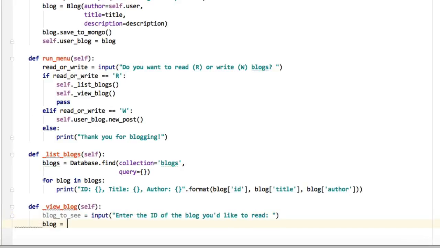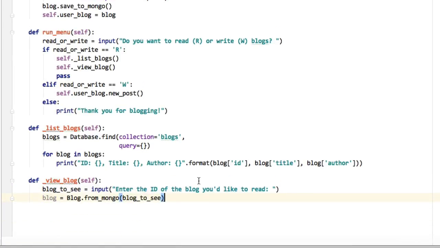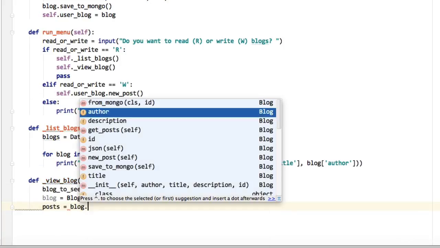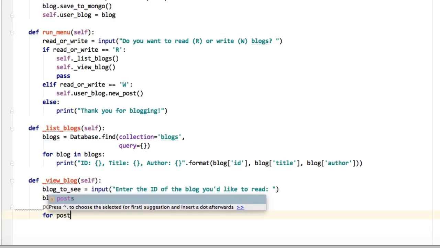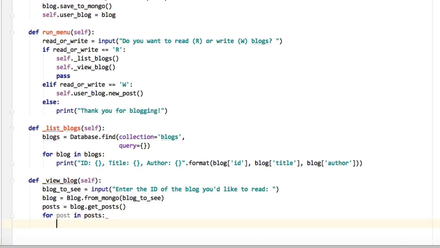And then blog will be Blog.from_mongo(blog_to_see). Remember, blog_to_see is going to be the ID of the blog. We're going to get it from Mongo, and that's going to be our blog variable there. And then posts is going to be blog.get_posts. For post in posts, we're going to print out each of the posts.